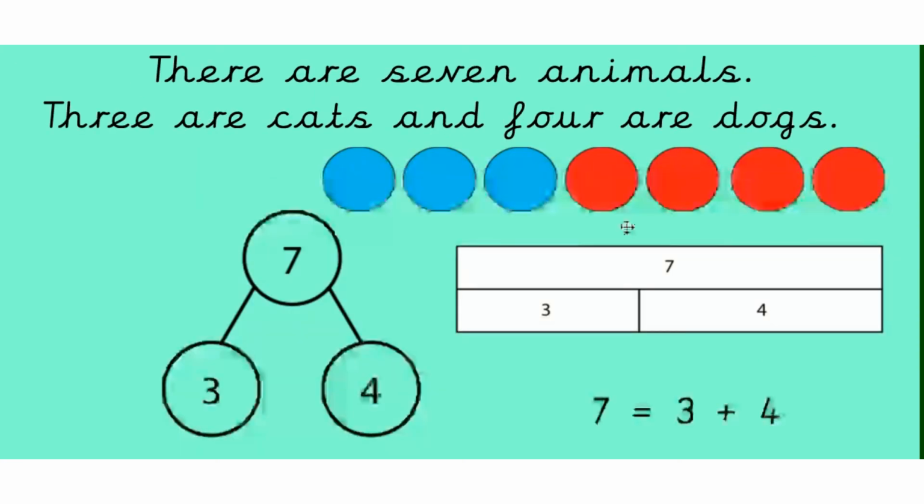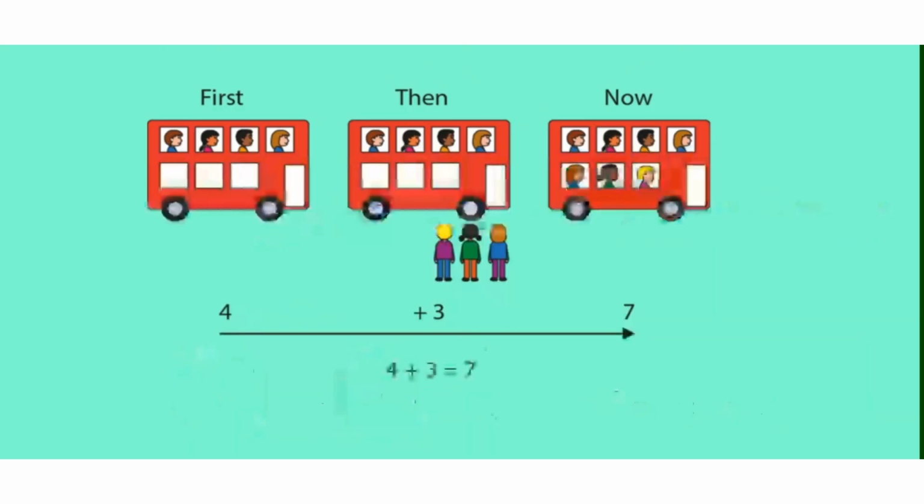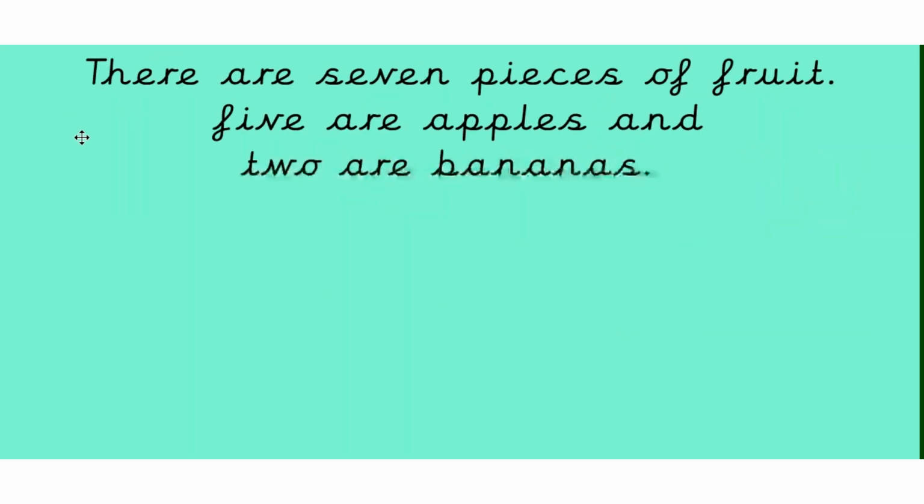Flick it back to the last slide so you can have a look at some of the examples. I did a story, okay? Lots of different ways to represent 7 as your whole, and your parts are 5 and 2. So have a go. Don't forget to email Mrs. Jackson or Miss Creaser with your work.